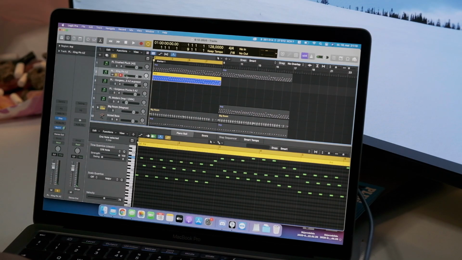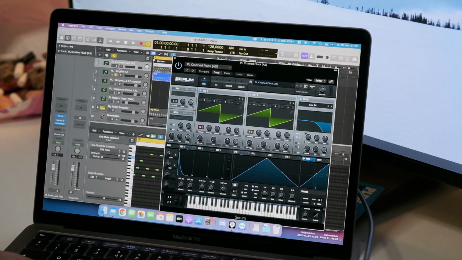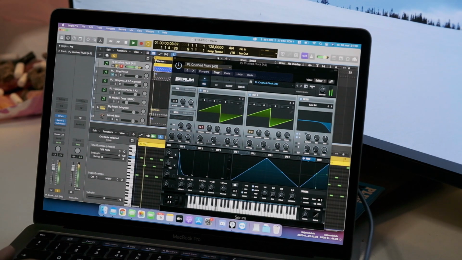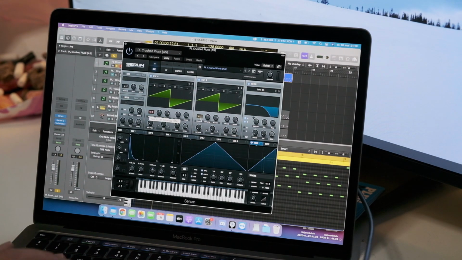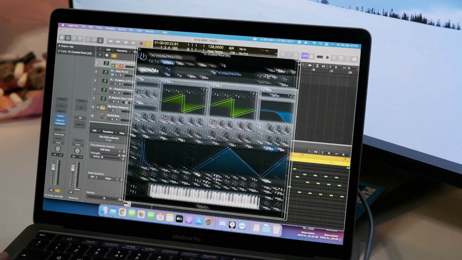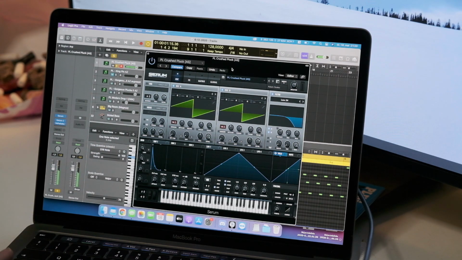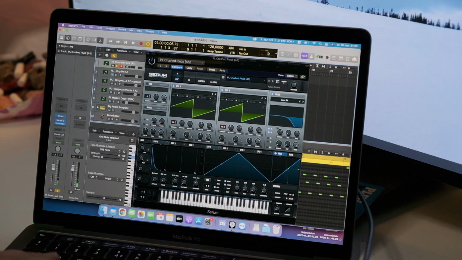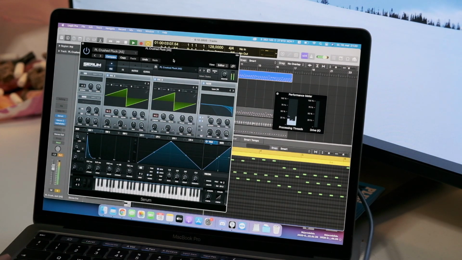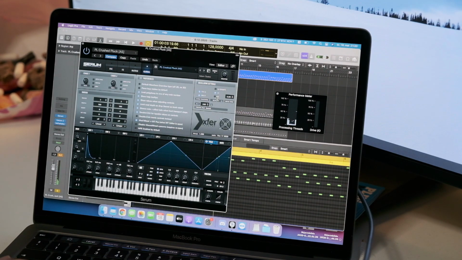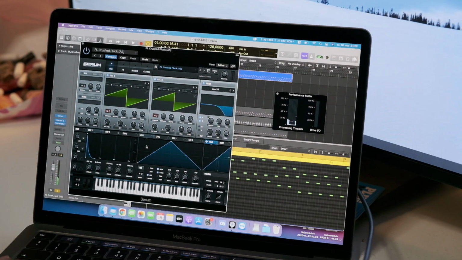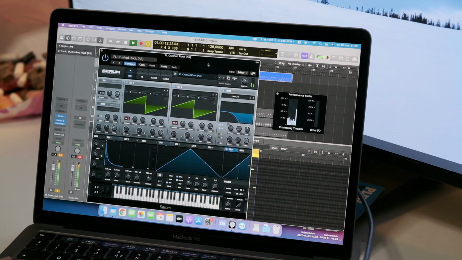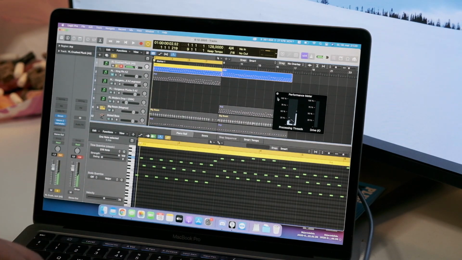But we can take a look at Serum here. Serum is also a demanding synthesizer if you want it to be. As you can see, I have 16 unison here and 8 unison here, so I can just up that on both, and it's running without any issue here at least. So Serum is working just fine. And on global here, we can set it to 4x on quality. Maybe increase the release a little bit, because that will also increase some CPU. So it's working pretty good.